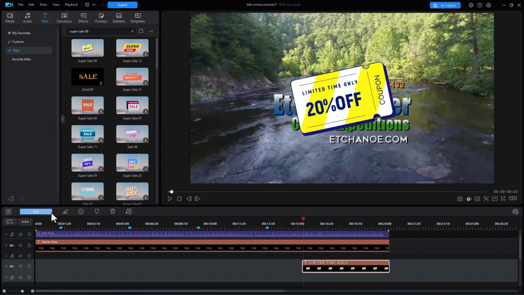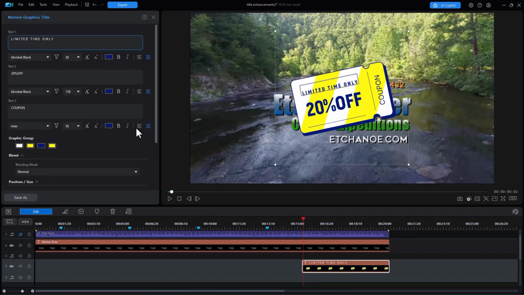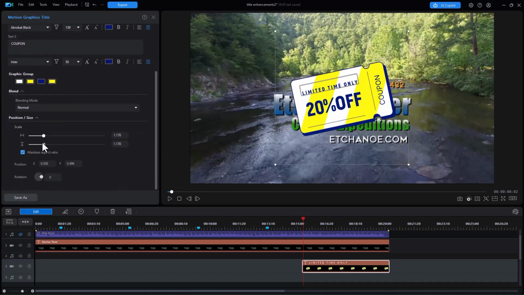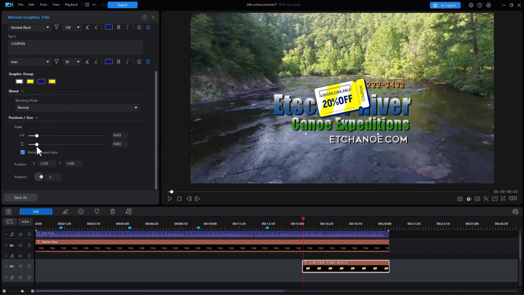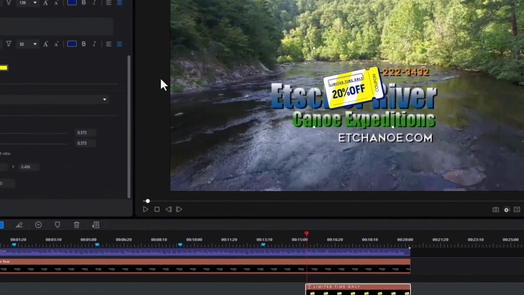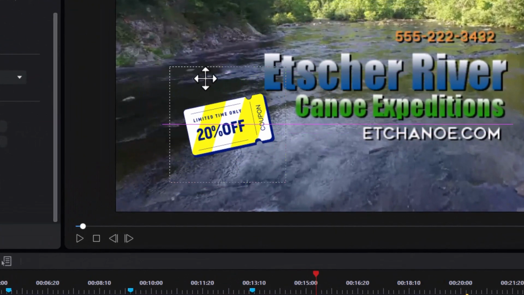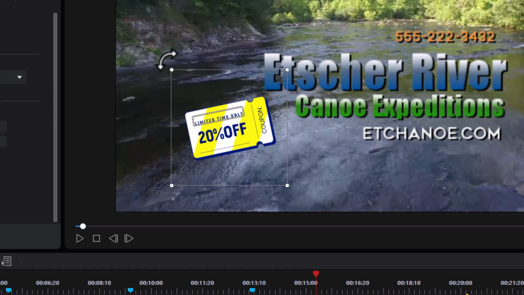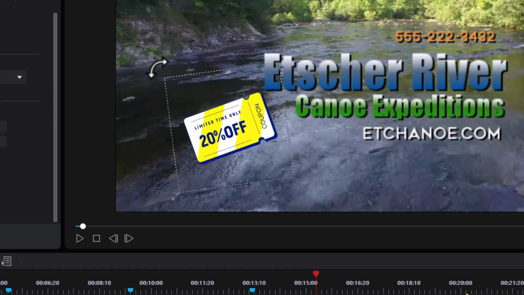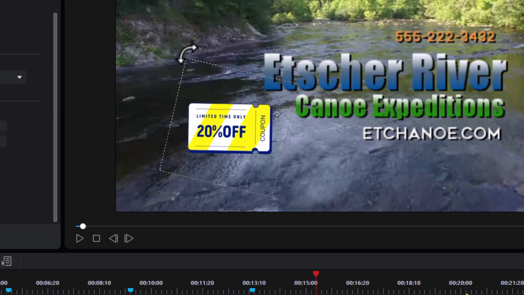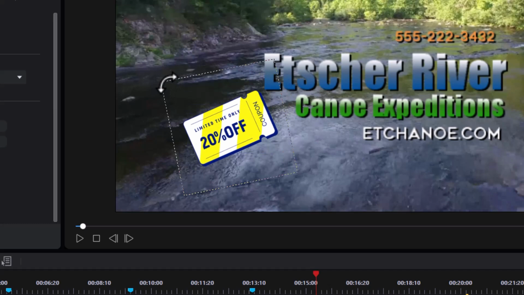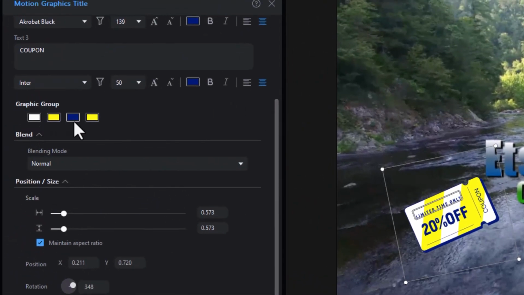And then we're going to click on the edit button and we're going to change the size of it. I scaled it down and I can tweak it on the screen. I like this. I can even tilt it a little more, or I can make it so that it's level and this is crooked, however I want to do it. Now the yellow doesn't work. Now you notice I have 4 groups here. So I have 4 graphics that are color.